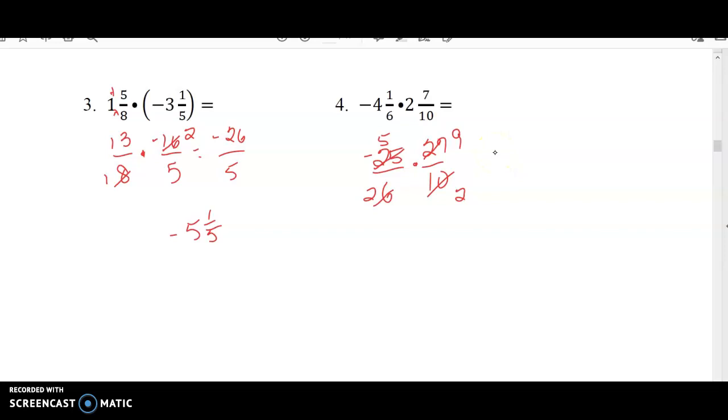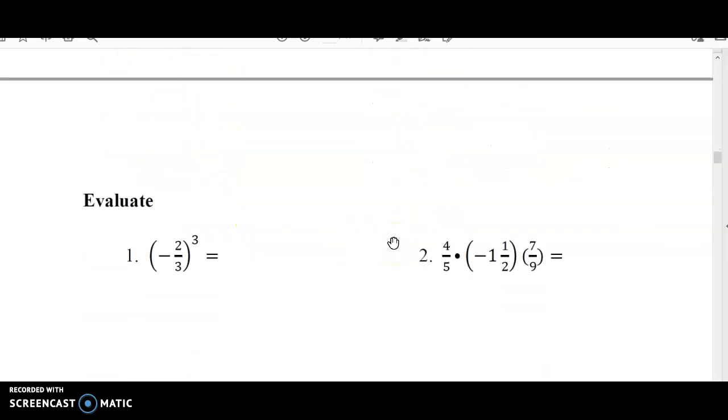So now I'm going to multiply across. So -5 times 9 gives you a -45. 2 times 2 is 4. And then I'm going to make this an improper fraction, or a mixed number. So 4 into 45 goes 11. So we got -11 and 1/4 left over. So multiplying, the key is to make sure you make your mixed numbers improper, and then cross simplify, and then you can multiply across.